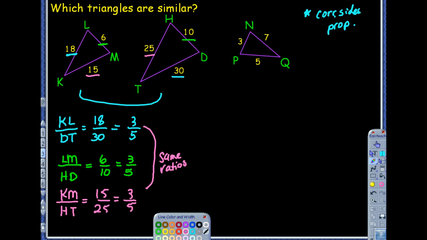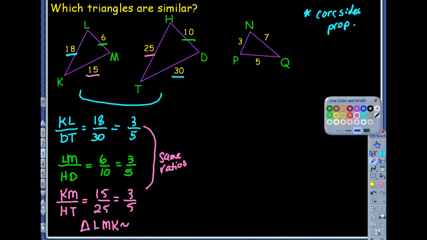Now, I know the directions don't say write the similarity statement, but it says which triangles are similar, so that basically means let's write our similarity statement. So why don't we do that? Let's call the first one triangle LMK. I'm going to notice I went through the shortest, then the middle, then the longest when I was naming those sides. So this time I'm going to need to say DHT. And you can always double check. Remember, we've had this conversation already. I know I've said this with some of my students in class. How you name the first one really doesn't matter. It's how you name the second one.